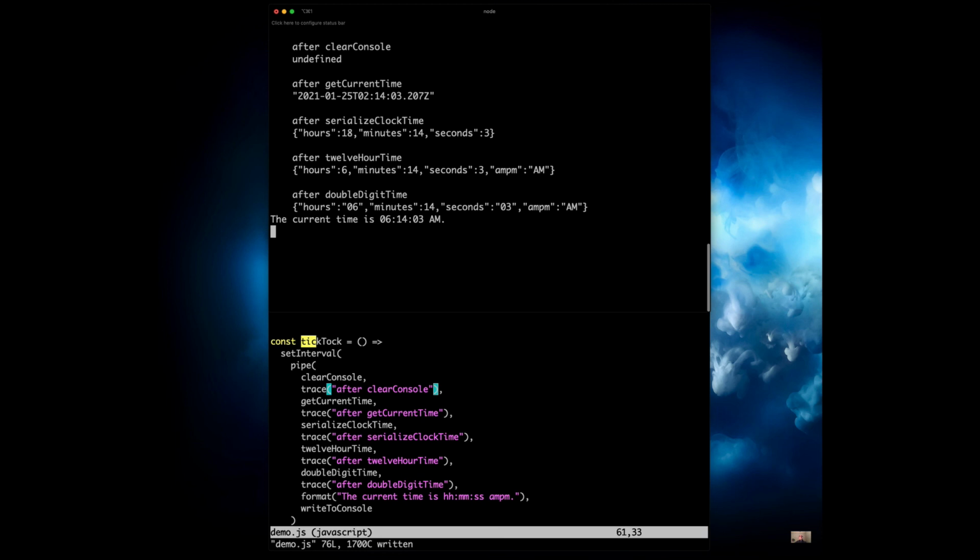And there we can see how each second we get a different value, and we can see how that is progressively enhanced or modified as it passes down through our pipeline.